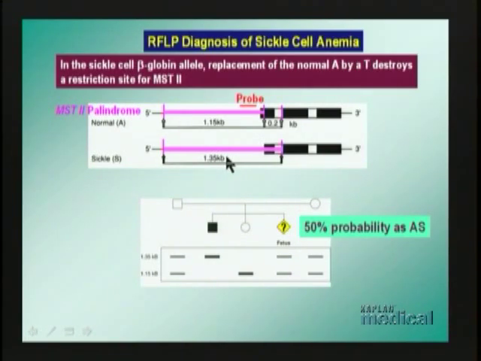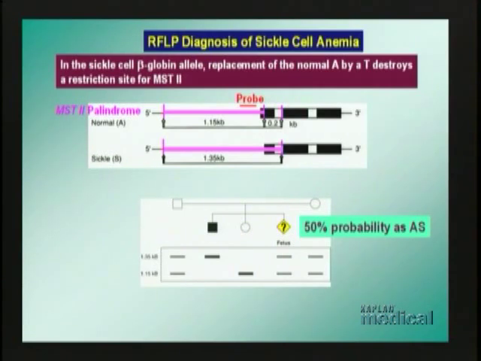Okay, so now the issue becomes, coming back to this pedigree, by RFLP analysis, we can determine what is the outcome of the fetus. Is the fetus normal, homozygous for sickle cell, or heterozygous for sickle cell? So what's done is to take DNA from all 5 of these family members, including amniocentesis of the fetus. So let's assume now DNA is taken from this male here. The chromosomes are taken.